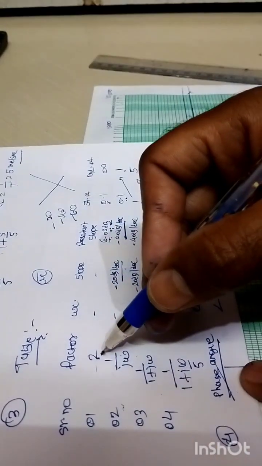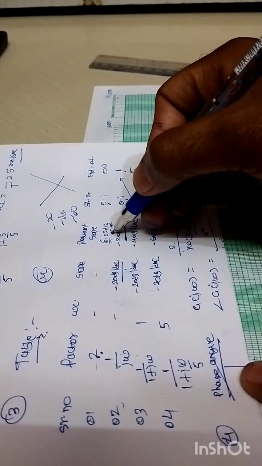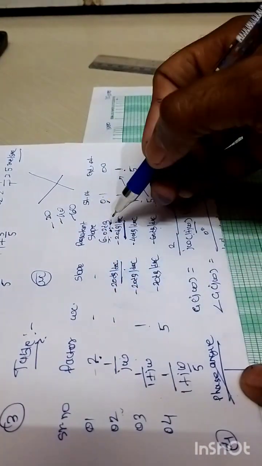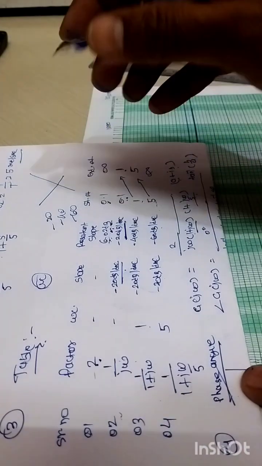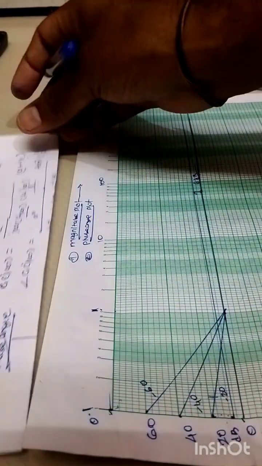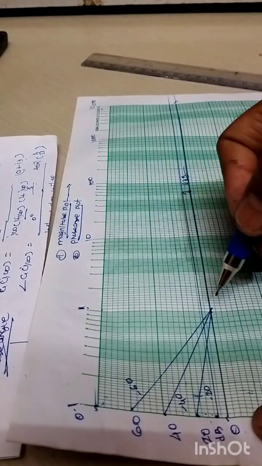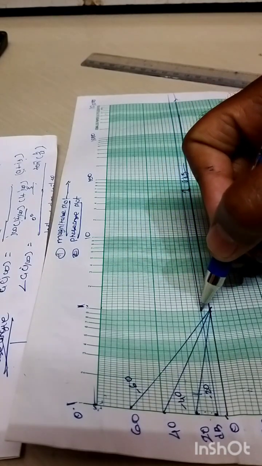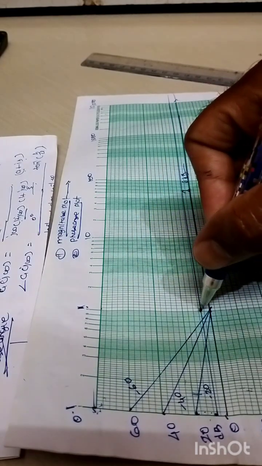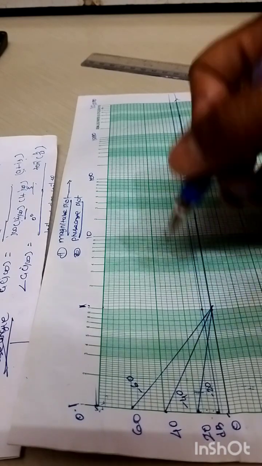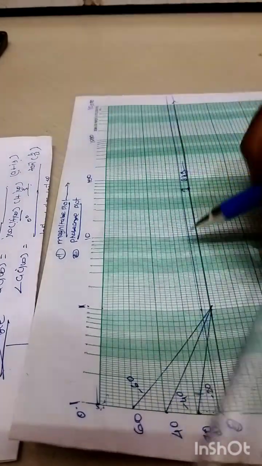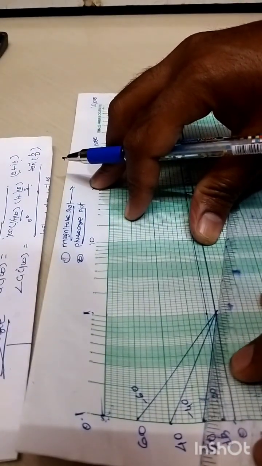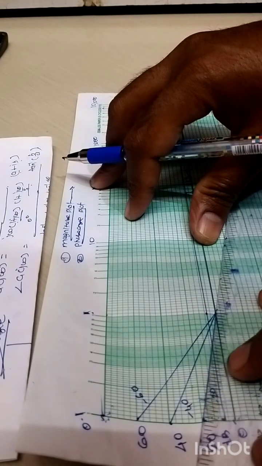The first factor is what? The constant value 2, whose magnitude is exactly equal to 6.02 dB. So by default, whenever we are considering the second factor, it is to be plotted after this constant value if we have any constant in the open loop transfer function. So accordingly, its starting point is what? 0.1, ends at this 1, but it will be plotted after this 6 dB line, right? So how to consider? We need to plot, see, one parallel line belonging to this minus 20 dB tangent like this.